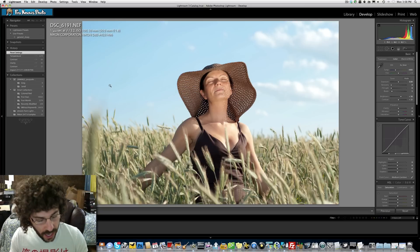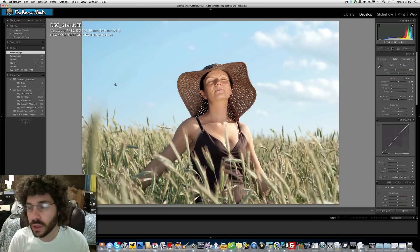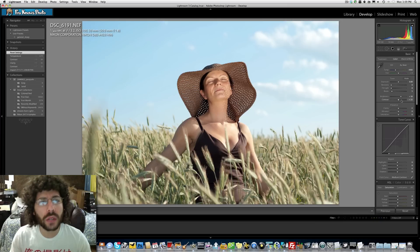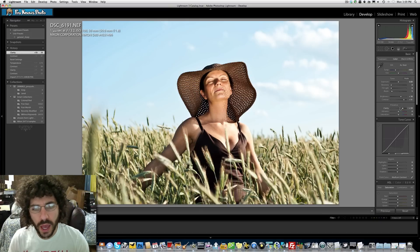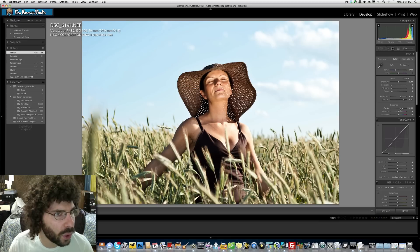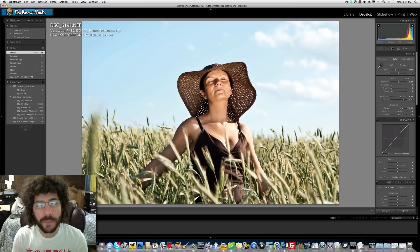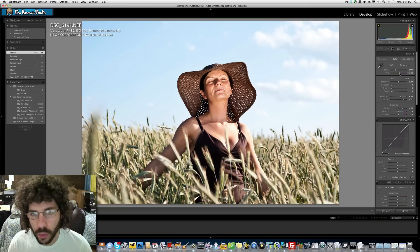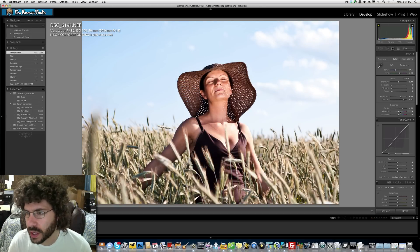The first feel I got was Gladiator — the point where he's walking through the field of wheat, putting his hands through the grass. I kind of want to give this a harsher look. Shot at 1/800th of a second, f/3.2, ISO 100 with the 50mm f/1.8 on the Nikon D80. I hit the clarity button hard — it looks pretty harsh in here. I want to pull back on the color and try different approaches to see what I like better.